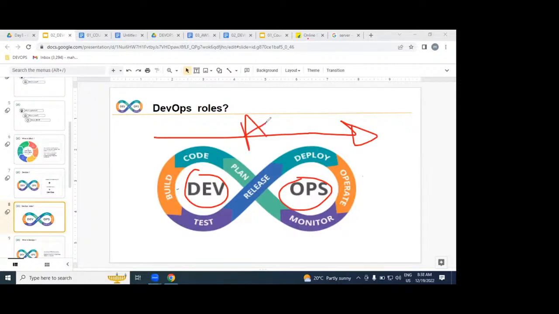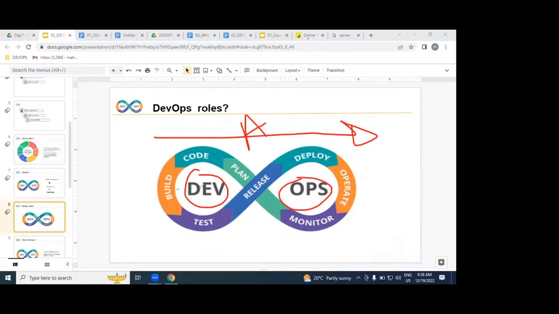That process is nothing but DevOps. For example, developers are writing a code, the lines of code, the software. The software is going to be moving into the production environment with an automated process. That automated process is going to be created by the DevOps engineer. That is the only role we are going to be playing in SDLC.